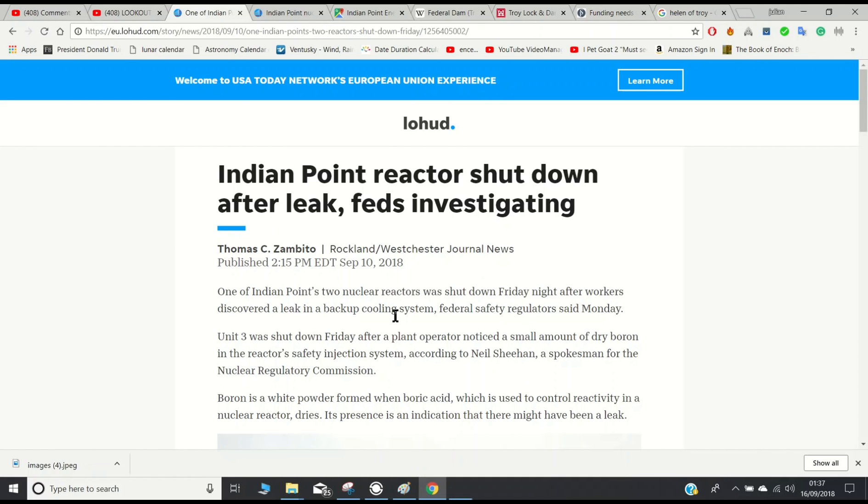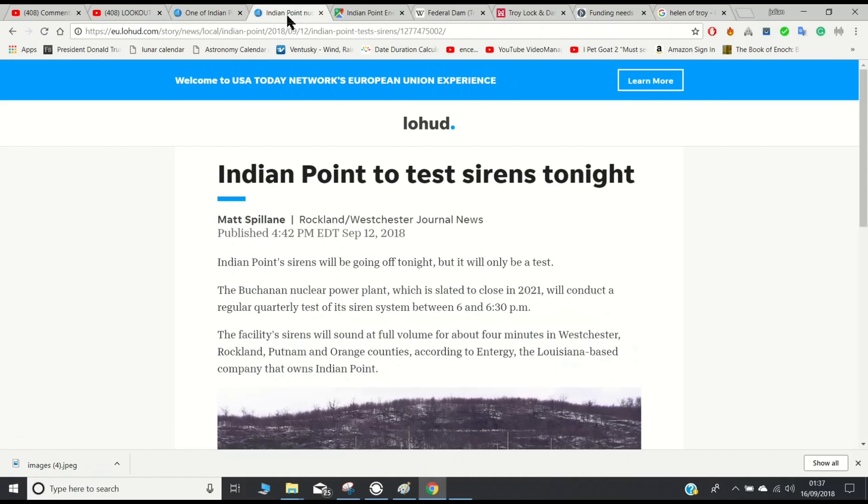If you wanted to do something with a nuclear reactor, or involve a nuclear power plant using one that's due to shut down in 2020 or 2021, that way you kind of don't lose a whole power plant. You've already got one that's going out, so you can take it out in style, I guess, if that's one way of looking at it.